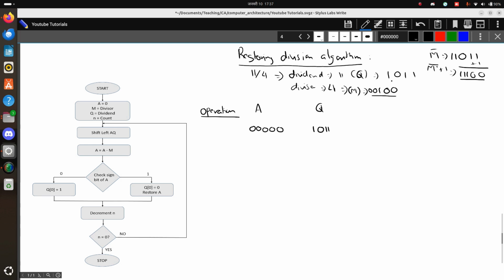We have our divisor and our dividend. We also initialize the value of n, which is equal to the number of bits in Q, which is 4.